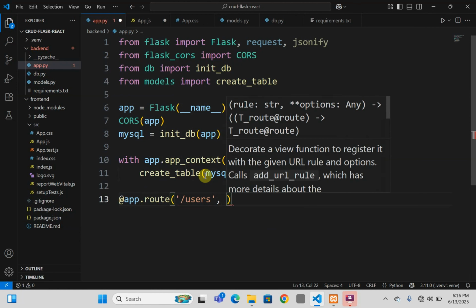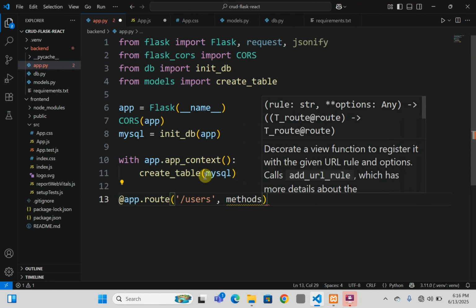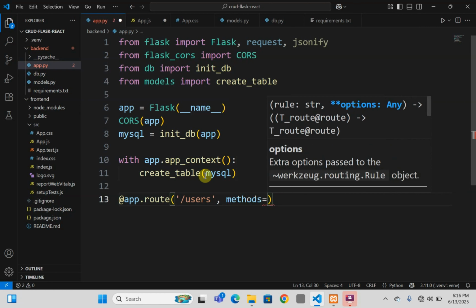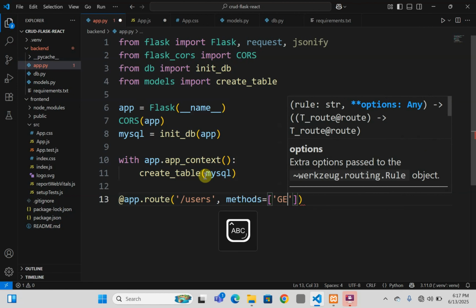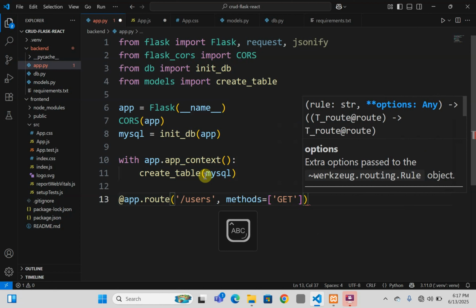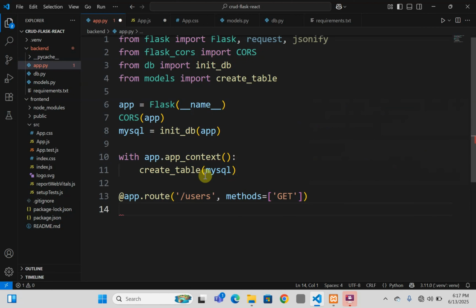The methods that we need, it's going to be the GET method. So it is GET. After that, you're going to define a function, for example, get users.